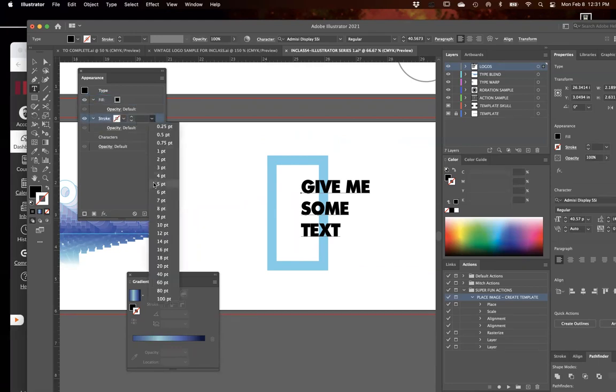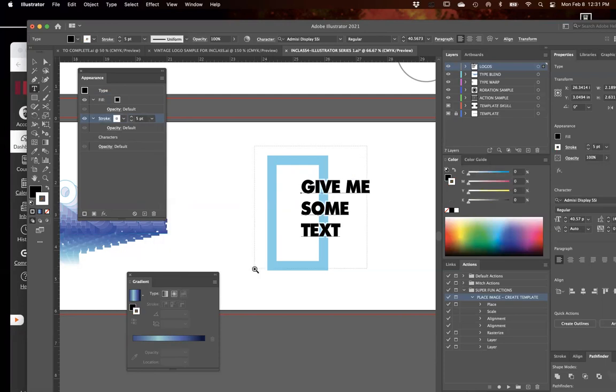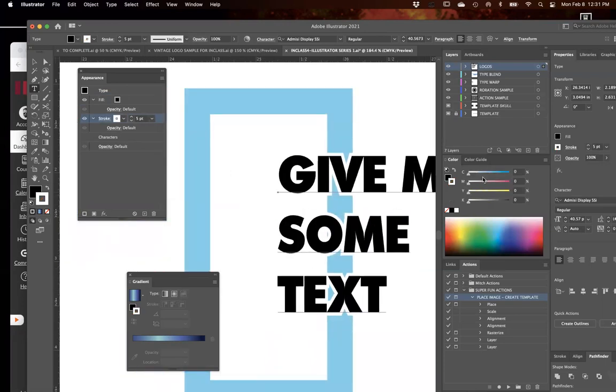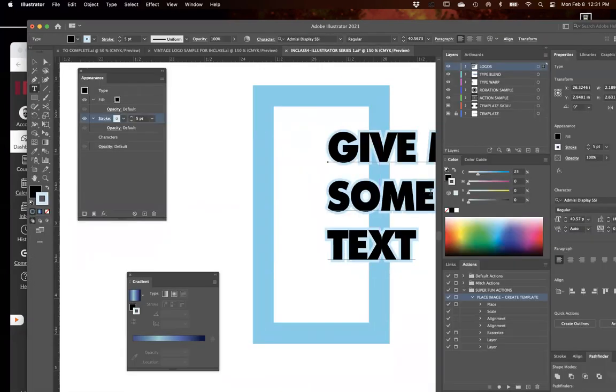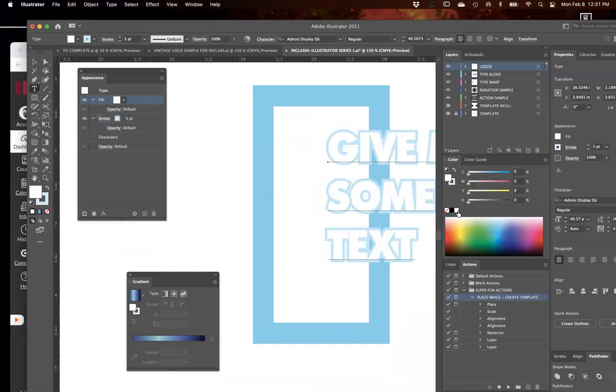I'm going to go in now and create a 5-point stroke. And yes, let's make it say white, or dare I say, maybe make it a little lighter blue. Just kind of give it some interest, and it'll be different, but close to that other blue. Okay, and then maybe instead of black text, we'll go in and make that white.